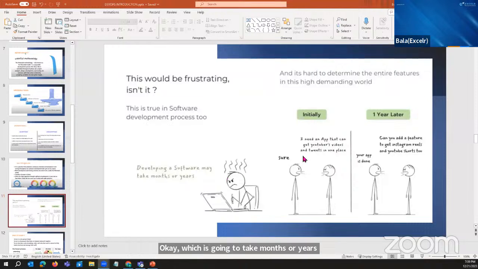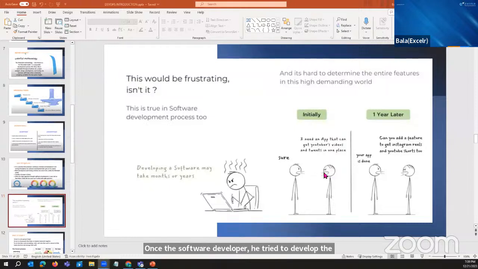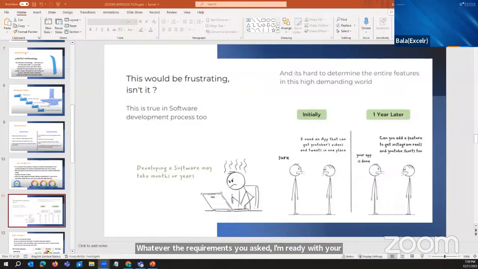Now what happens again? One year later, the same client comes back with a new requirement. Once the software developer has developed the requirement, after one year he tells the user, hey, my software is ready, whatever requirements you asked for, your app is done. That means the YouTube videos and tweets are in one place in one particular graphical interface.